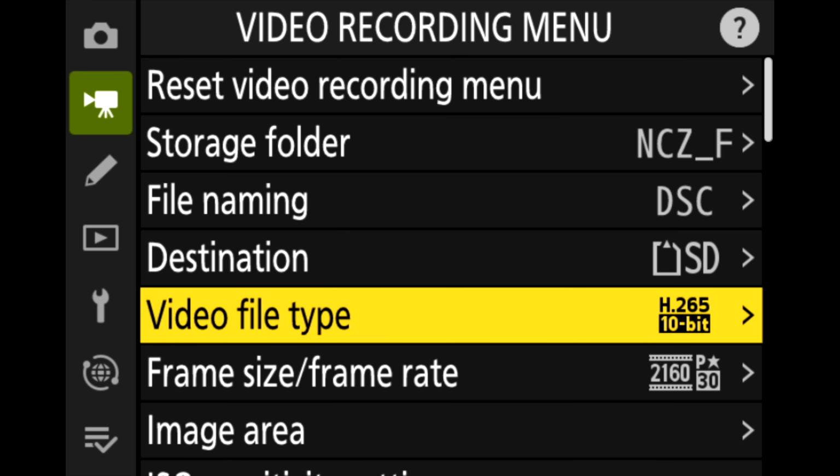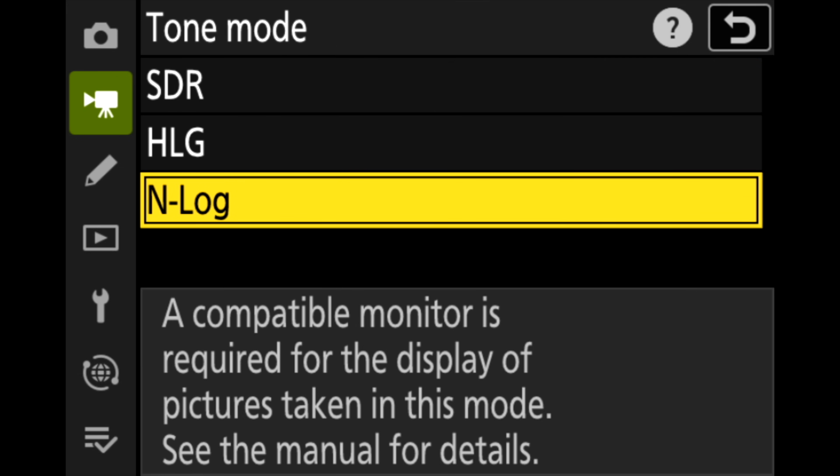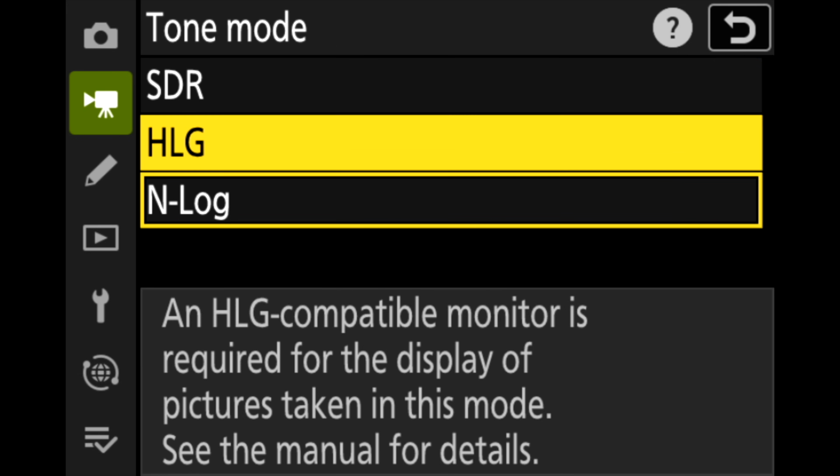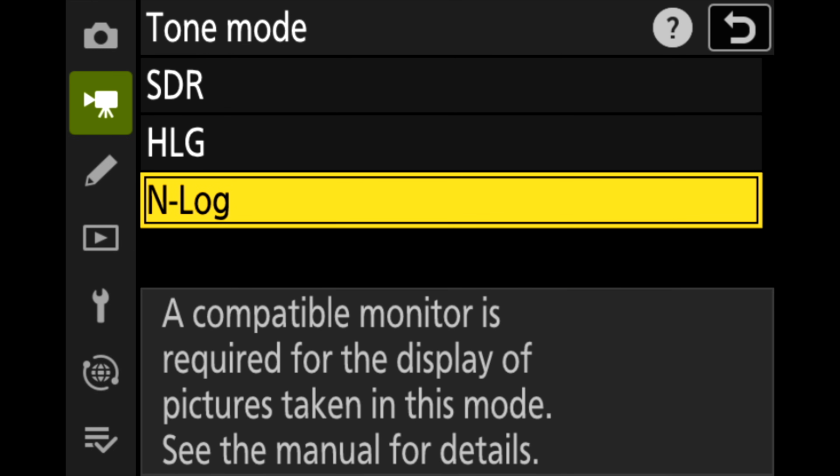The Zf can record up to 4K when it comes to video recording, and it can record 10-bit N-Log internally, which the Z6 II could not do because it had to do that externally to an external recorder. So this is technically Nikon's first mid-range camera that lets you record 10-bit N-Log internally without an external recorder. Previously to that, only the Z8 and the Z9 have been able to do that.